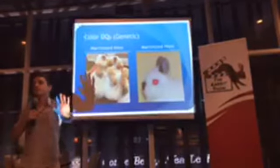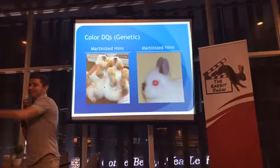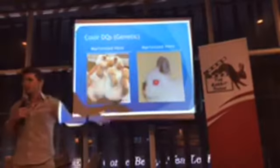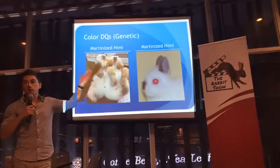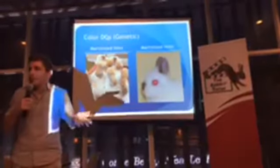But it's all a piece of the big puzzle. It's a piece of what I want to do. It's F1. I really want to get to F5. It's going to be the best rabbit in the world. That's all part of the plan. You understand that. But if you bring a California like this to the show, it's going to get DQ'd. But, like I said, if you know what you're doing, and you knew you were going to get DQ'd, but it's all part of the puzzle for your later plan and your goal, then it's totally fine. So go ahead and do it.